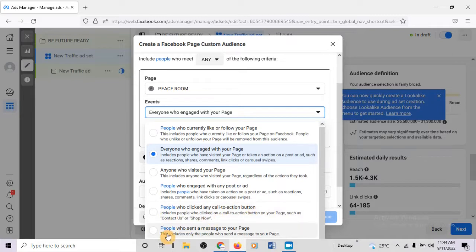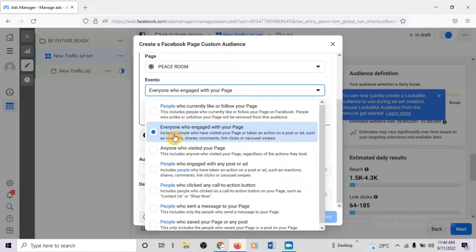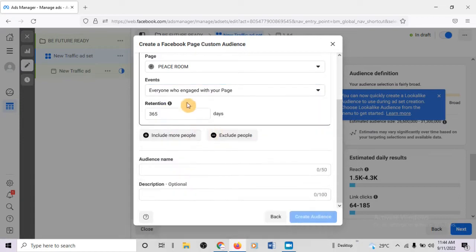Then lastly, we have people who sent a message on your page. So let's say I want to target everyone who engaged with my page, including people who have visited my page or taken an action on a post, right? I can decide to pick this, and then here the retention is the number of days.